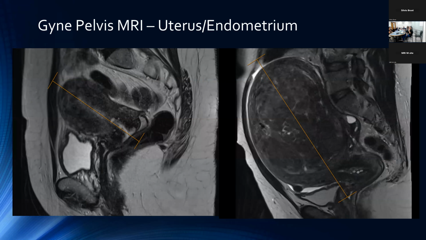So let's go through a few examples showing where one would draw a line approximating that long axis of the uterus. On the left, we see a fairly normal uterus with an anteverted lie, retained normal zonal anatomy, and here a line can easily be drawn through the center of the endometrium within the midline, approximating that lie of the uterus. Again, covering from a couple of centimeters above the fundus through the cervix below by a couple of centimeters as well.